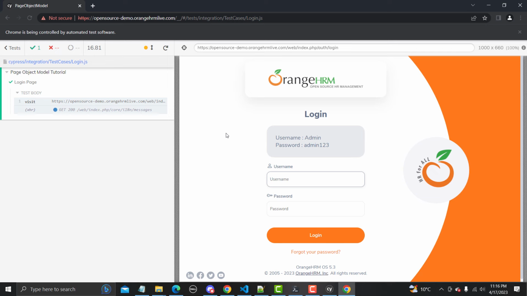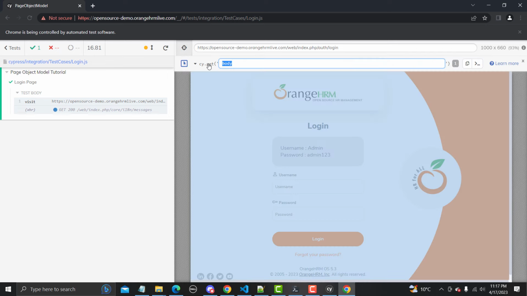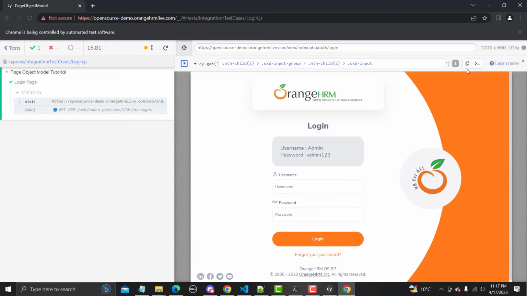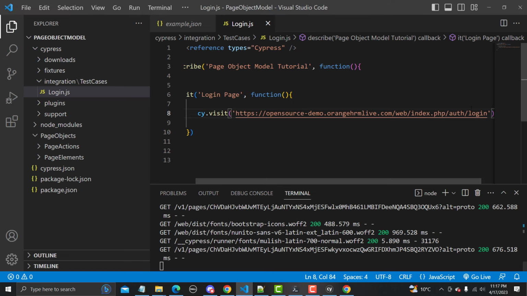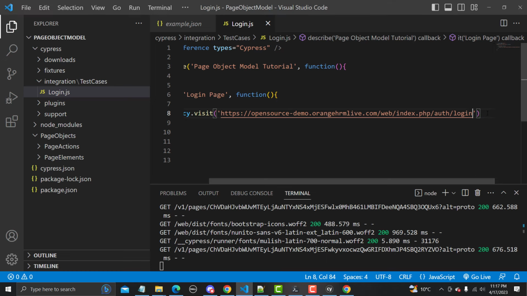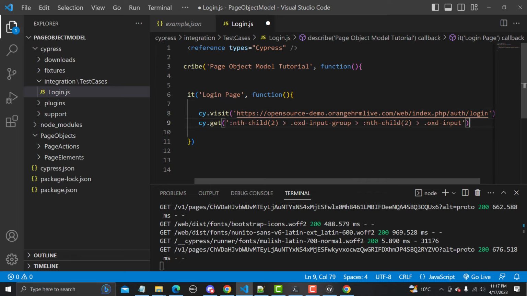Using this playground I will quickly create the test from here. Right now we are creating a linear script. We will convert that step by step into our page object model.